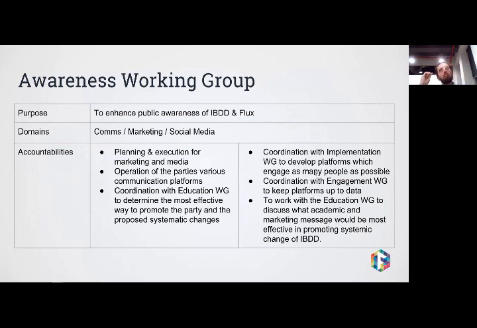Now, the first working group is the awareness working group. And it's simply the first working group because it is the working group that has had its first meeting already. The awareness working group is there to ultimately enhance public awareness of issue-based direct democracy and Flux, i.e. get the message out there via traditional communications, through marketing, through social media, everything that we can do to just get our message out to as many people as possible.